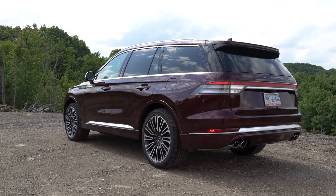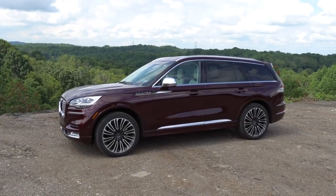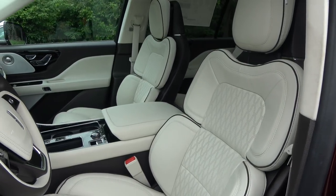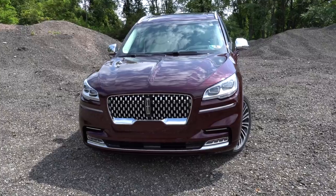Behind me here, we have the all-new 2020 Lincoln Aviator. It is the Lincoln Motor Company's mid-size luxury SUV. It's been 14 years since they made one, but they are finally back, and they are back with a bang. Last year's success of the new Navigator has transferred over to the new Aviator. Now, there's so much to go over in today's review because it is truly amazing.